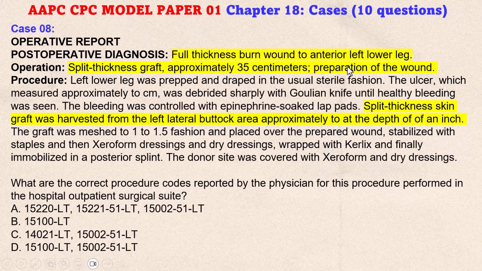For the preparation, you can see split thickness skin graft was harvested from the left lateral buttock area at a depth of approximately an inch. So this is the skin graft. The preparation of the recipient site is also important. When you look at the answers, all answers are add-on codes, so you can use the elimination method.